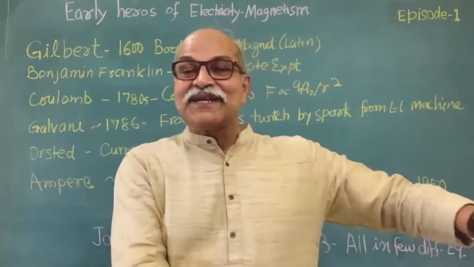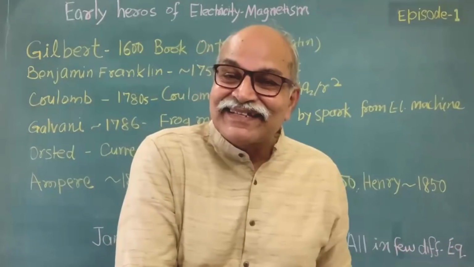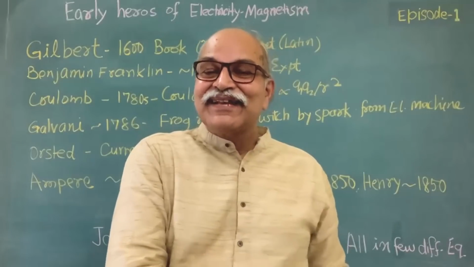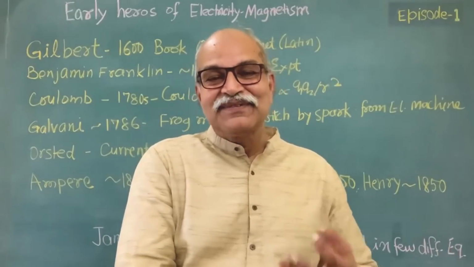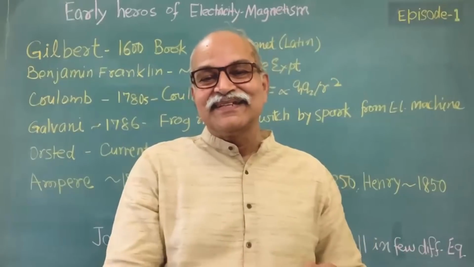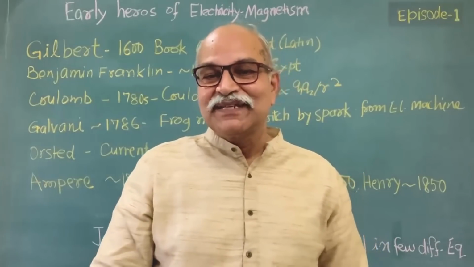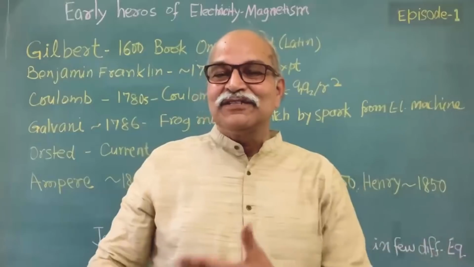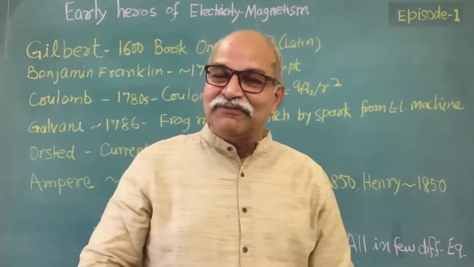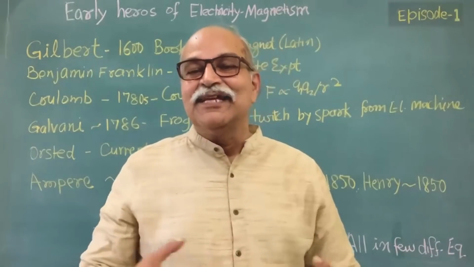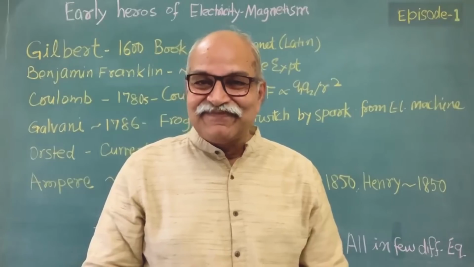And a totally separate set of physicists and scientists were working with light, doing a lot of research on light, and there's a wonderful story of measuring the speed of light, how people went through various exercises and finally got the speed of light as 3 into 10 to power 8 meter per second. So that was independently known, and Maxwell's equations tell that the electromagnetic wave should move with this velocity. And immediately light was also clubbed with electricity and magnetism.